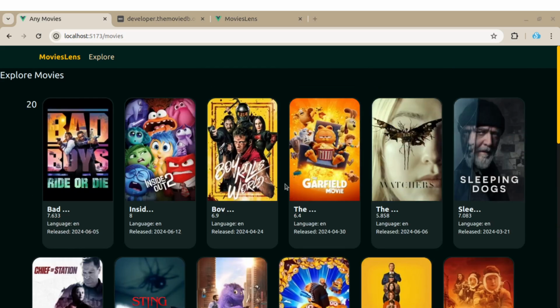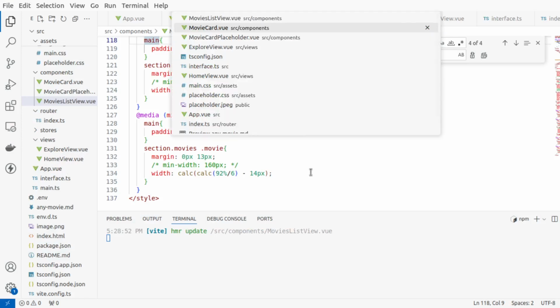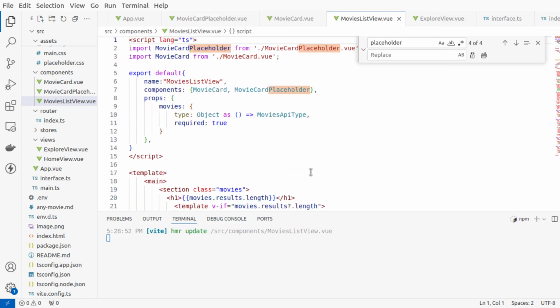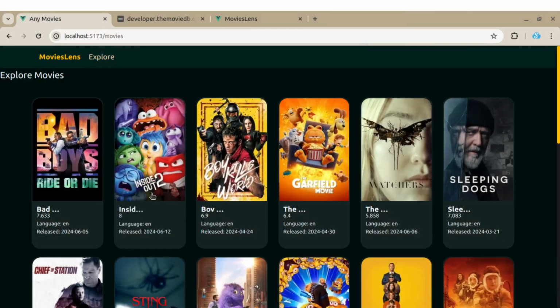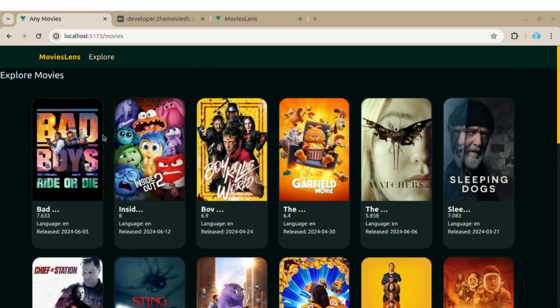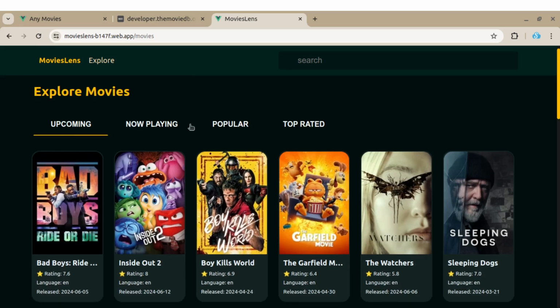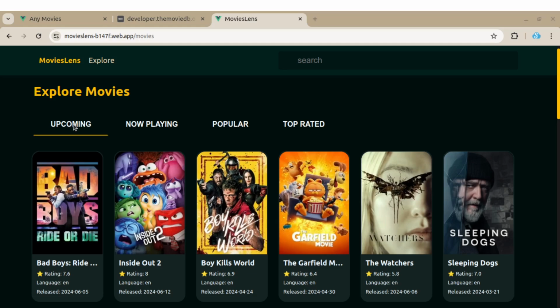So let's remove the header, the title we added to the movies list at the top. Let's remove this header one. And we have a full blown system here. So what else we need to add will be this feature which you see here. Look at it, the upcoming, popular, now playing, rated, and all of that as you're changing.